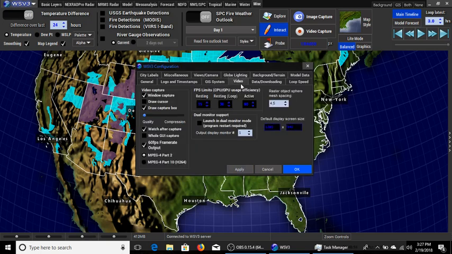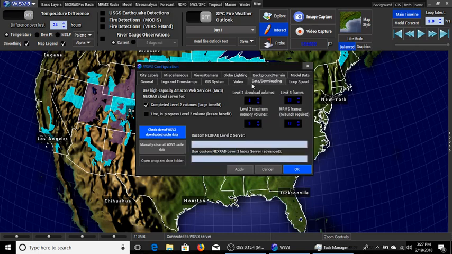You can also look at your video settings if you're into that, your data and downloading settings. We pull our level 2 data from the Amazon Web Services servers. You can, if you want, choose to make that your source for live data. However, it does get kind of slow sometimes, so I don't recommend it. But if your data is really slow on the default server settings, you can change it. You just have to turn off your radar data before you do that.